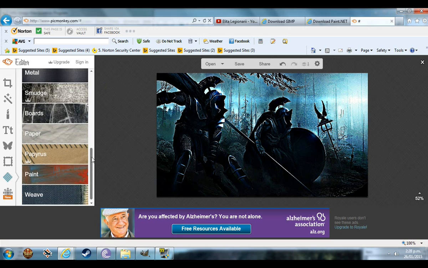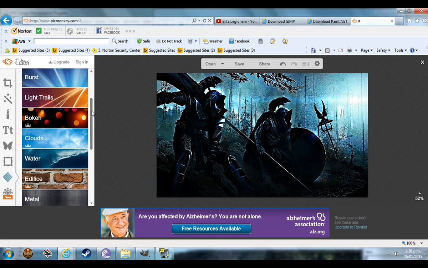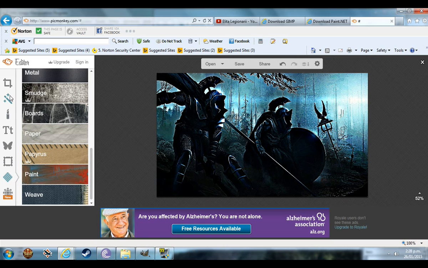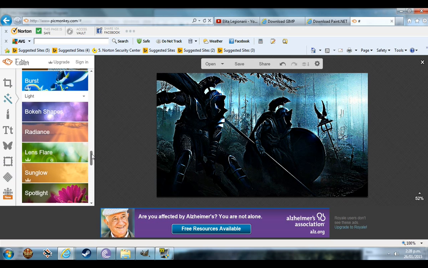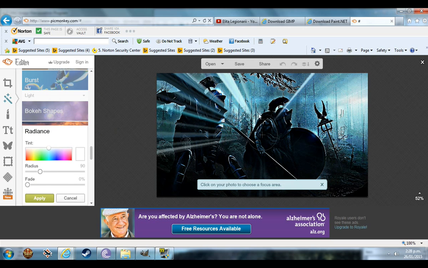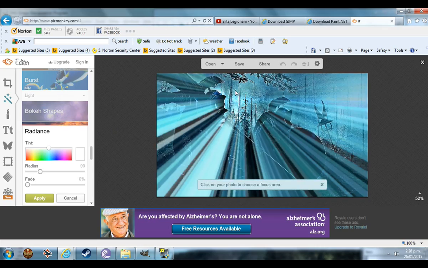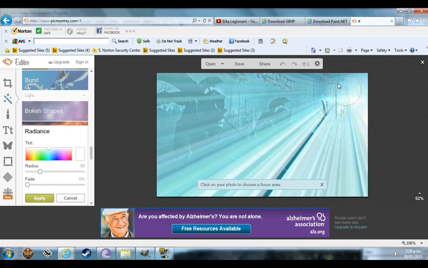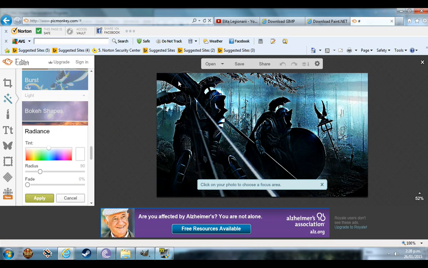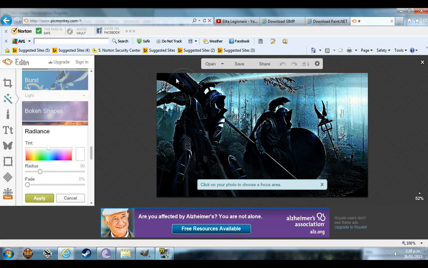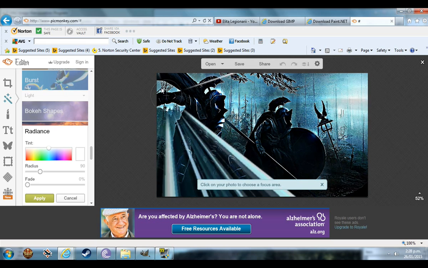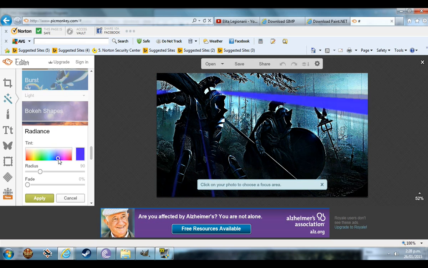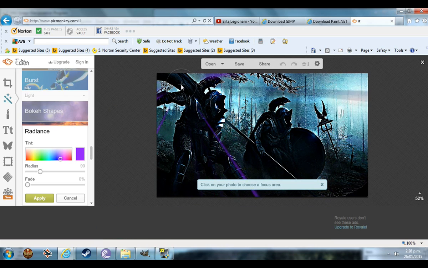One of my favourites is, where is it? I've got to try and find it now. I think it's in this one actually. I think it's an effect. One of the ones I like is radiance. I used this one in one of my thumbnails not that long ago. You can put a bright light, and you can increase and decrease. It's kind of like sun streaks coming in. It's good on a map if there's a sun in the background, and you can bring streaks in on the map. And if you wanted to, you could change its color, and look at that, a purple sun or something like that.